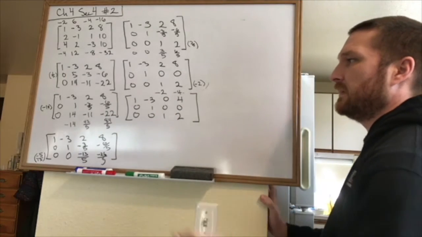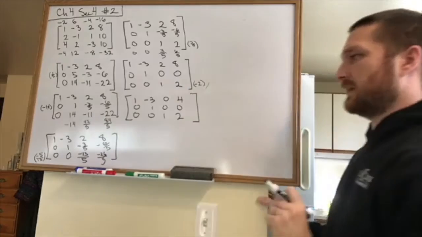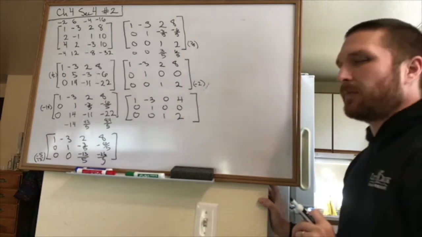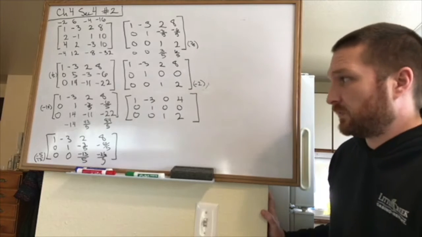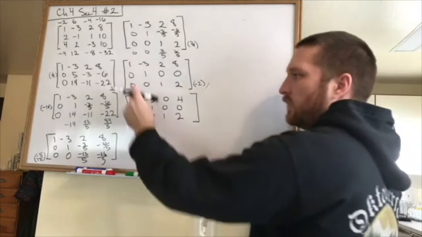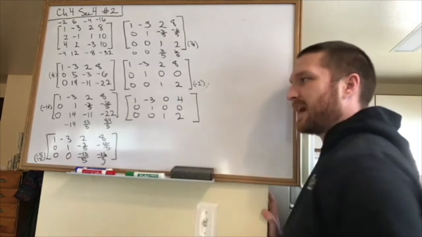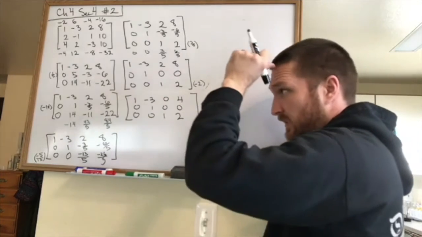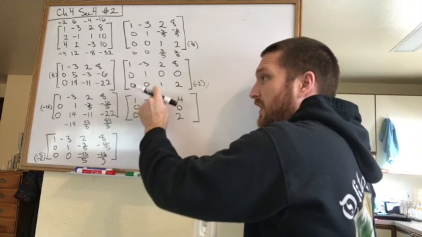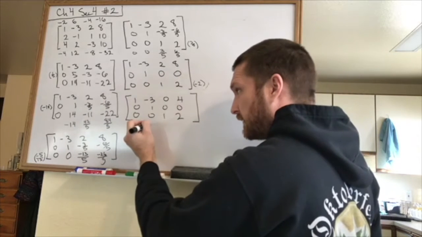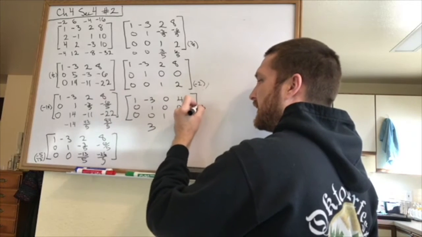Okay, I'm going to go ahead and just get these out of the way just because it's kind of ugly. On your paper, you don't need to do that. I just want it to look nice right now. So the final thing: we have zeros here, zeros here, zeros here. Now we just need to get zeros above that guy. There's one number that's going to add to that to give me a 0, and that number is +3. So I need to take +3 and multiply that entire row by it.